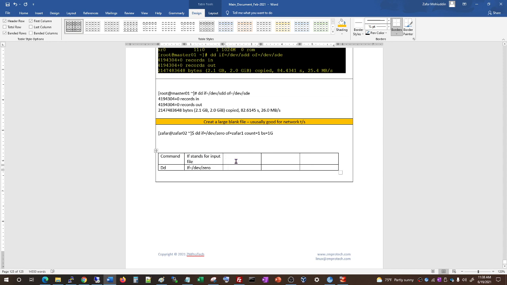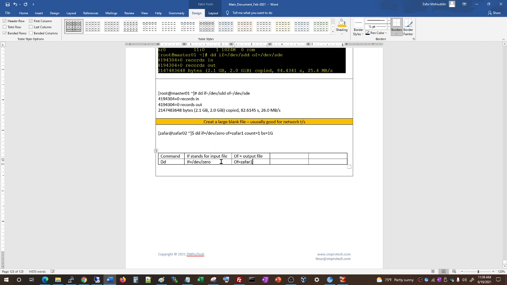And then of equals output file, and in this case the output file name is Zafar1. The input file we are copying is zero, which means it's going to copy all zeros to it.